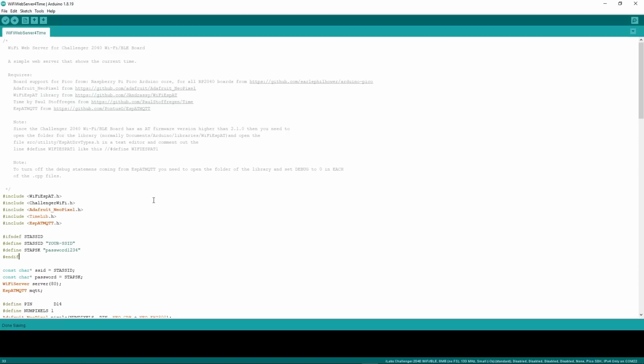So here I am in Arduino with all that board support set up. There are some requirements: you need to make sure you get all those libraries and install them. What are they? Basically the board support, as I was just showing you, the NeoPixel library, the WiFi ESP-AT library, which allows you to talk to that other chip and set up all the Wi-Fi, the time library, and the ESP-AT MQTT library. If you don't know what MQTT is, I've got a couple of videos about that here on this channel. We're only using this because it's also got an NTP function in that library, and we're just going to use the NTP function.